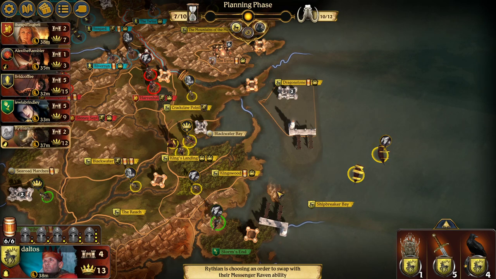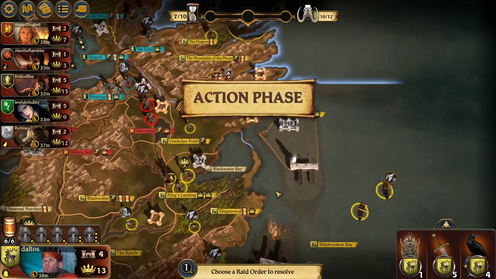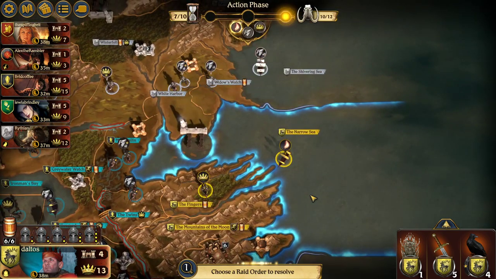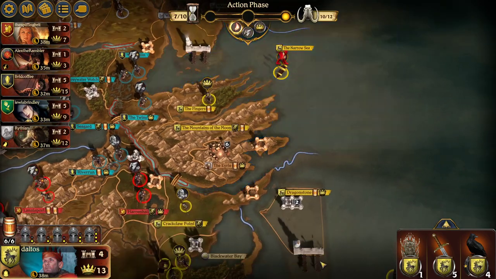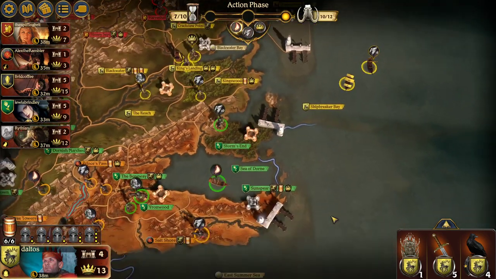True. Have you decided yet, Rythian, what the birdie shall do? Yeah. Raid order to resolve. Oh, really? He's attacking. This is the first time we've seen that.